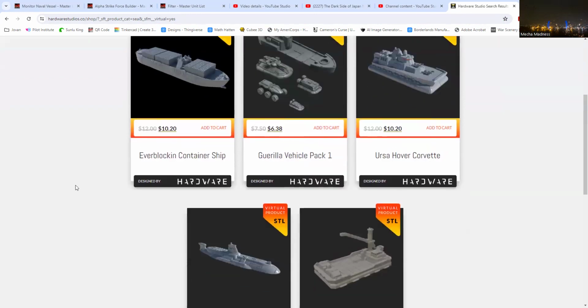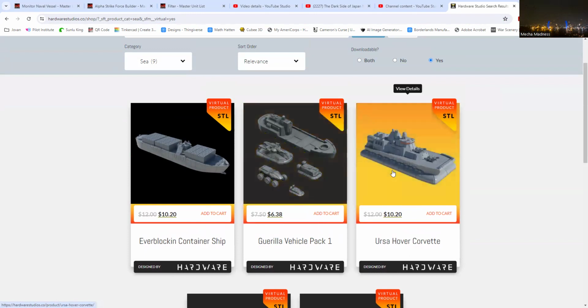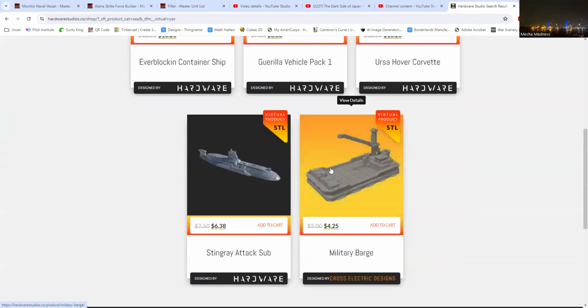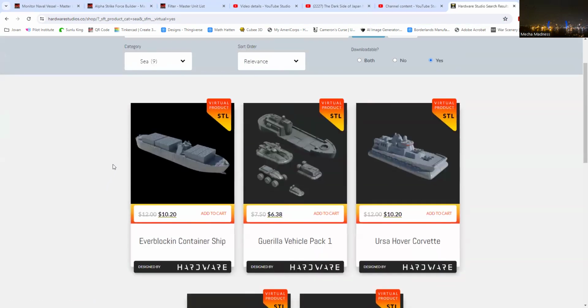So I do have the ever blocking container ship. I do have the gorilla pack with the boat. Don't have the Ursa hover corvette. Don't have the barge. Definitely don't have the sub yet. But I would recommend it. It will be in the description.